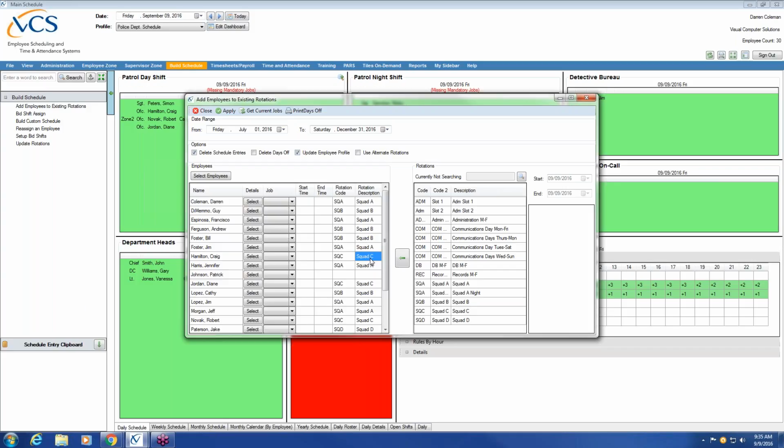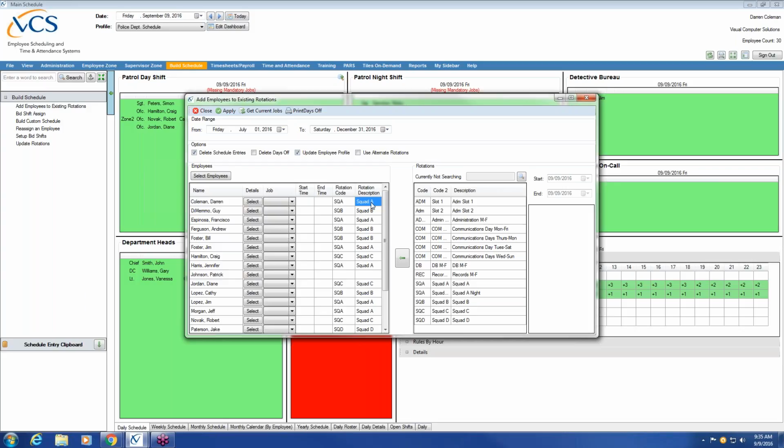Okay. So when you do this for the first time, you're going to notice that the rotation code and the rotation description columns are blank. That means that there's no previous history, there's no previous schedule that these folks were assigned to, at least through our system.